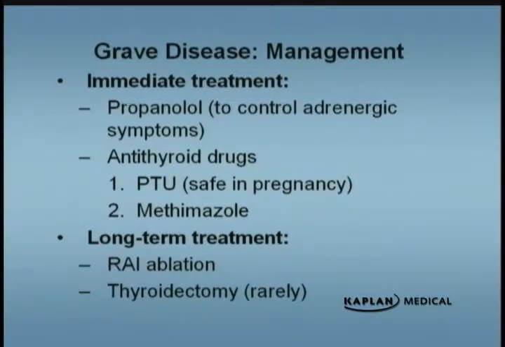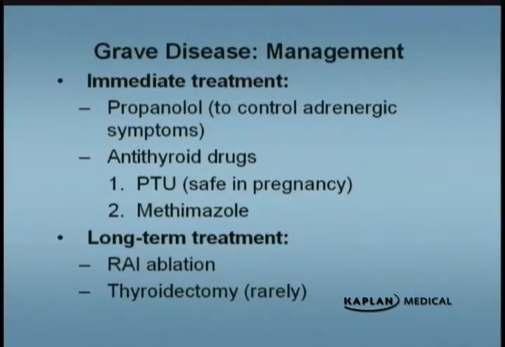So the treatment is basically on two levels. One is the immediate, the acute treatment of the disease, because it's basically symptomatic. We have to take care of the symptoms, the tachycardia and all that. And then the second part is the long-term treatment of Graves' disease. What do we do long-term? Remember, Graves' disease, if not treated well, could be life-threatening. It's not like hypothyroidism, so you have to think about definitive treatments, long-term.